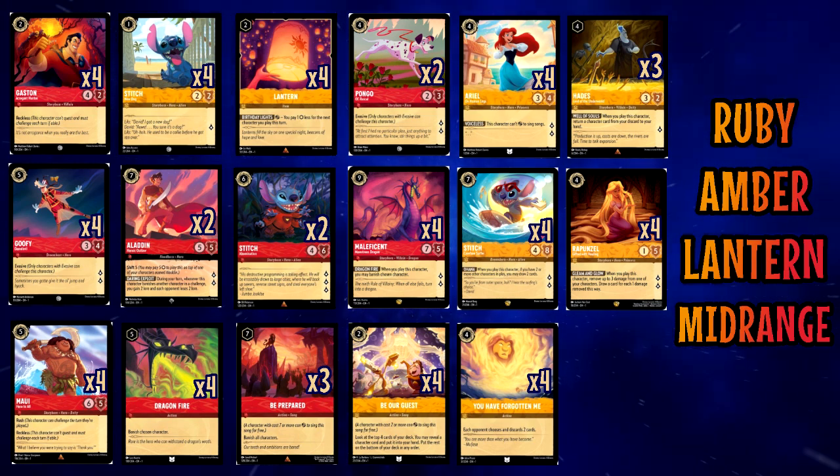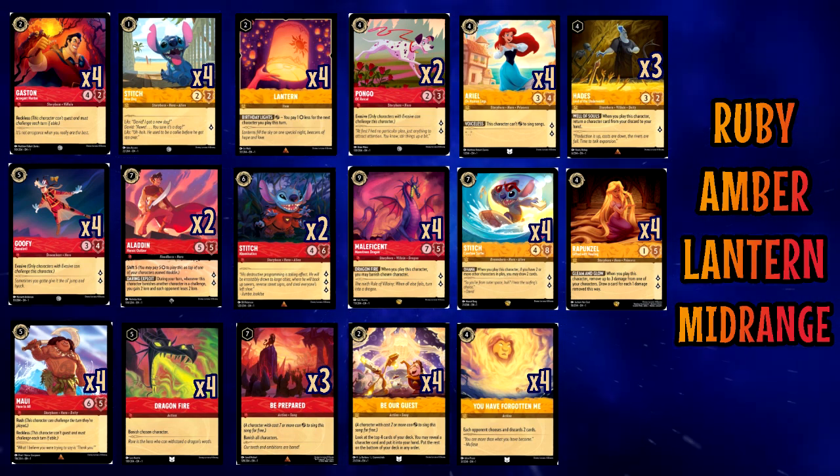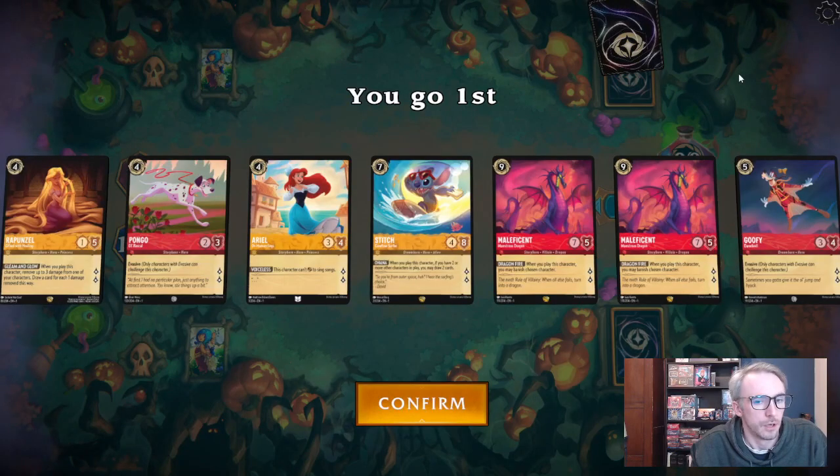The 4/6 stats just line up so well against what people are doing right now. Let's hop into the games and see what this spicy new deck can do. Alright, okay, so first hand here's pretty awkward.